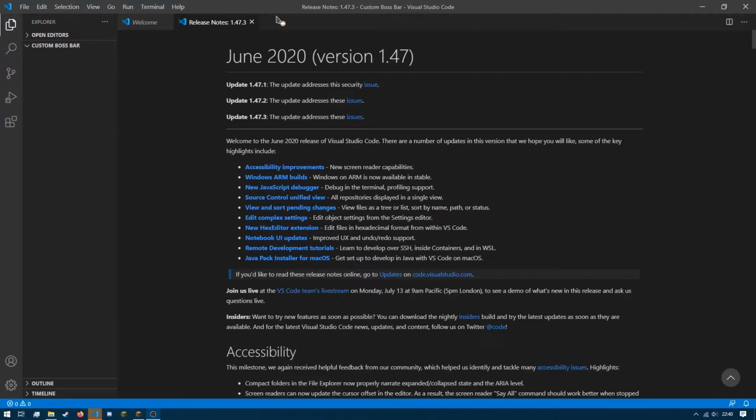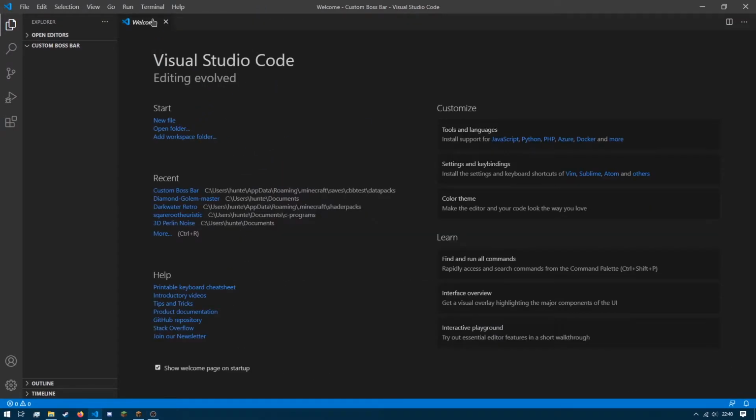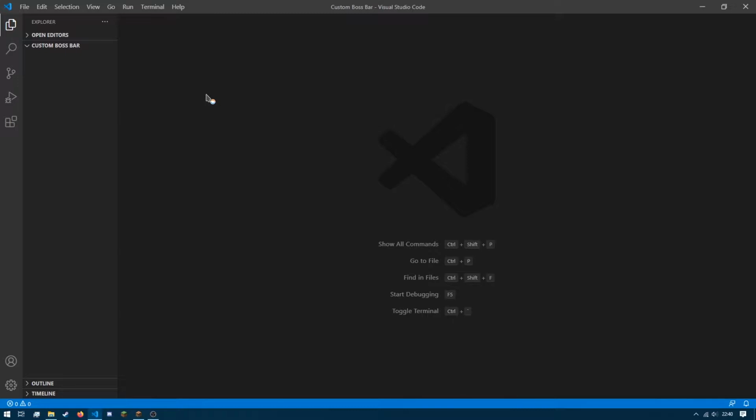Now you can call your data pack whatever you want, with the exception of it being called something like Minecraft or Vanilla, because that will cause a conflict inside the game when you try and load the data pack, and so it just means that your code won't work. But anyways, I have loaded up this folder and opened this folder as a workspace in VS Code, and the first thing I'm going to do is create a file that makes the game recognize that this is a data pack.